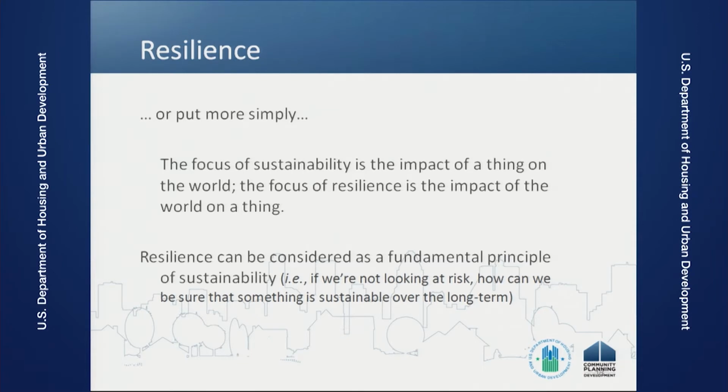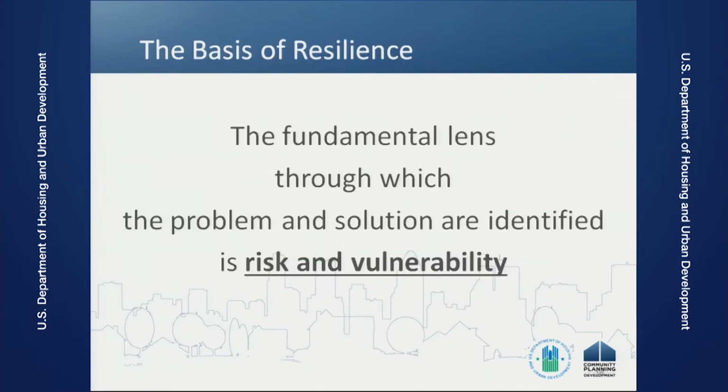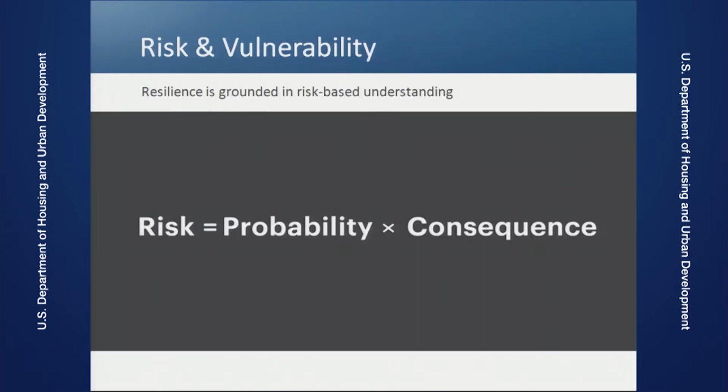I think we can consider resilience as a fundamental principle of sustainability, or in other words, if we're not looking at risk and vulnerability, how can we be sure that something is sustainable over the long term? Resilience is all about risk and vulnerability. So in looking to increase resilience, the fundamental lens through which the problem and solution are identified is risk and vulnerability.